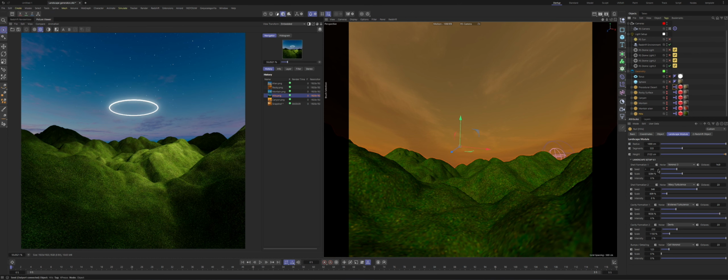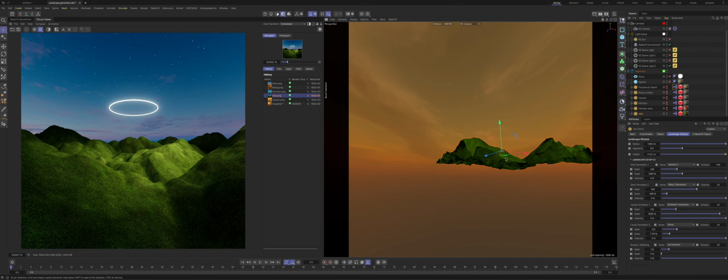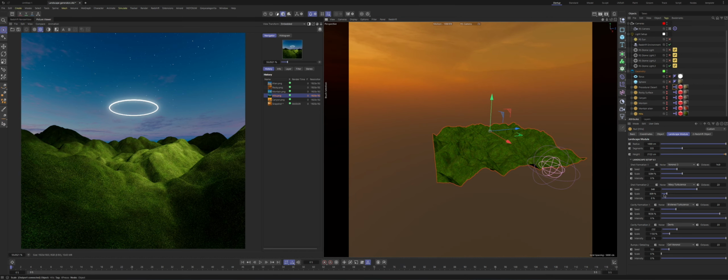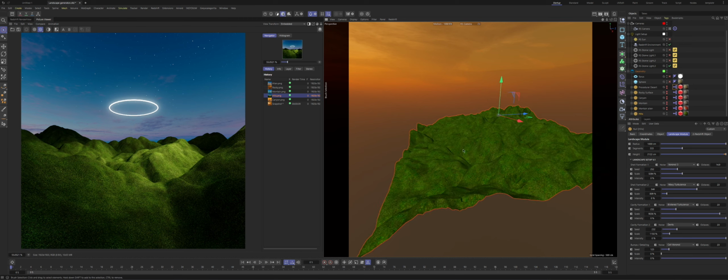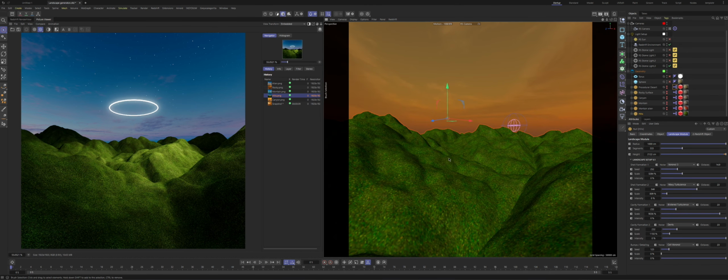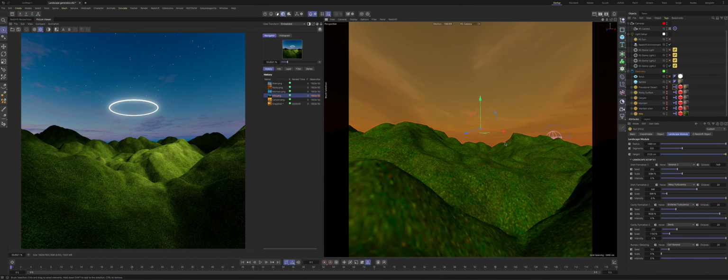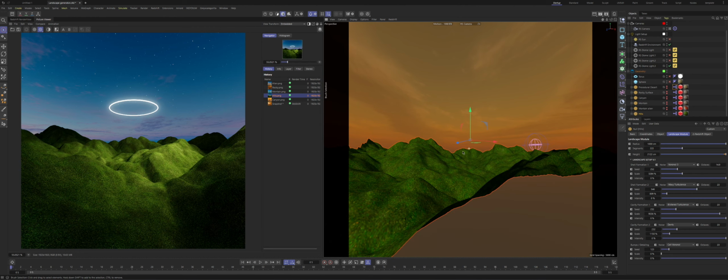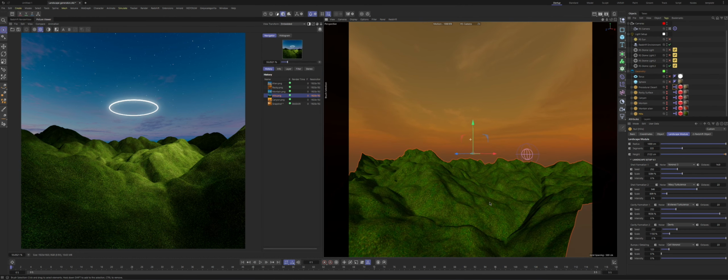You just have all the freedom here to customize the landscape however you please, and it's always dependent on how you want to use the camera, and you would need to add some vegetation to the landscape to make it more realistic.